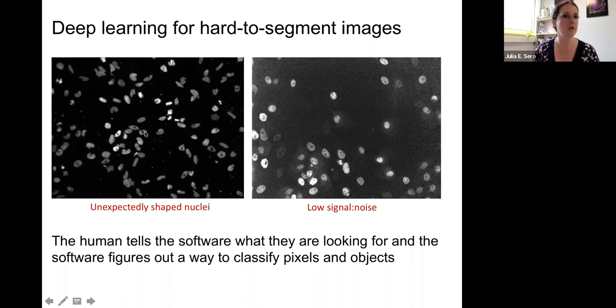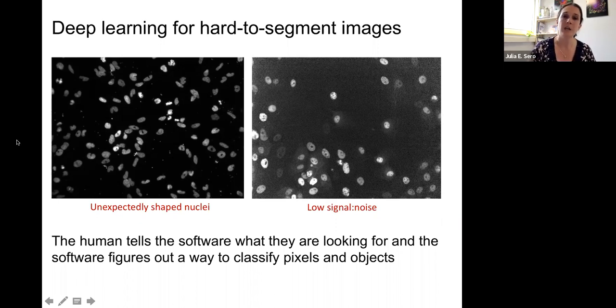Trying to segment these using watershed is a nightmare because, say, this one is going to have local maxima on either side, and then when we do the watershed, it's going to be like, oh, we should definitely draw a line there. So it's always going to missegment these cells.